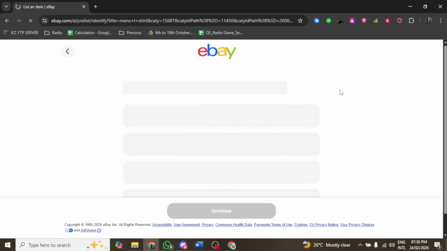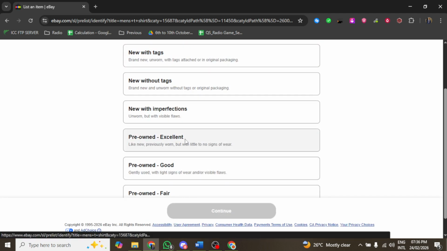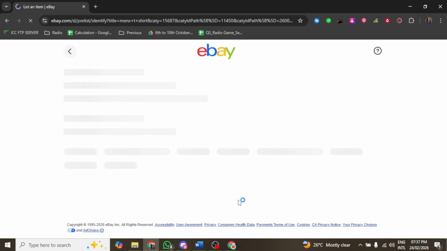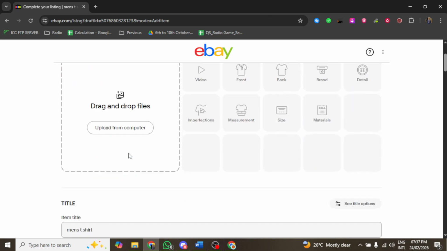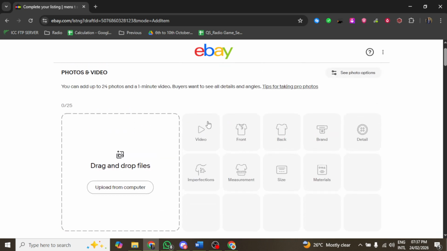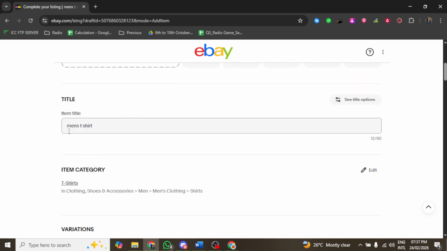Next, you will need to add the variation details. This includes entering specific options like size, color, or style for each variation of your product. For every variation, upload distinct photos to provide clarity for potential buyers. It is also necessary to specify the quantity and price for each variant you are offering. This thorough setup not only improves the buyer's experience, but also helps to prevent any confusion regarding the options available. Taking the time to complete this step with accuracy will reduce the chances of disputes or returns later on.